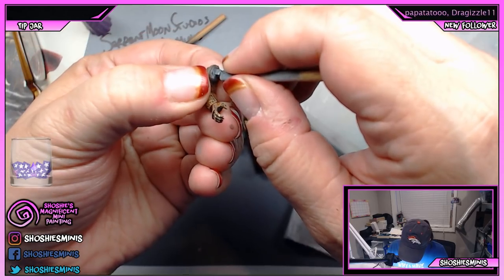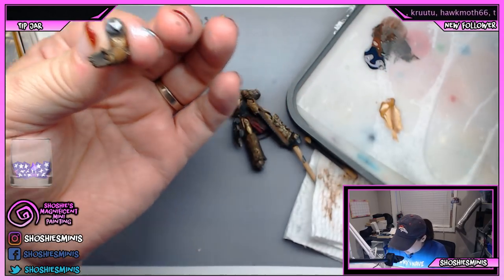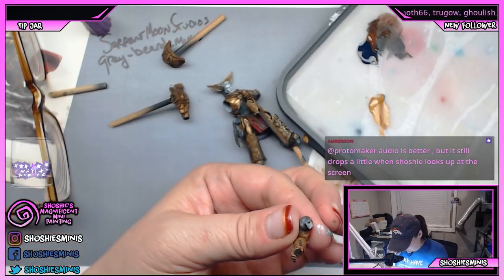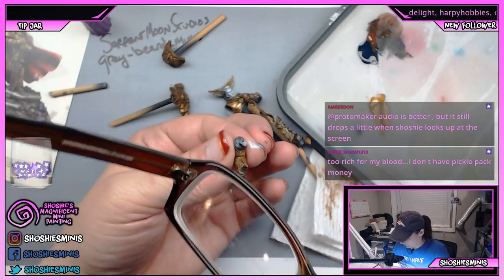All right, now I'm going to take this one off. And I think roughing it up does help the glue set nice because it gives it a little extra tooth. I don't have my glasses on. Now I can't find my file. Oh, it's right here.